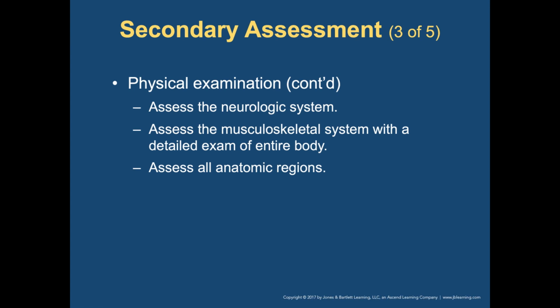When I say check pelvic stability, you'd want to do a pelvic rock, but they don't want you to grind it anymore. I don't even know how to tell you to do it. It's so hard. I can do it on my little girl, but she's asleep. Be careful when you check the pelvis. Make sure you're cautious and not trying to cause more damage if there is a pelvic fracture. Check the abdomen.